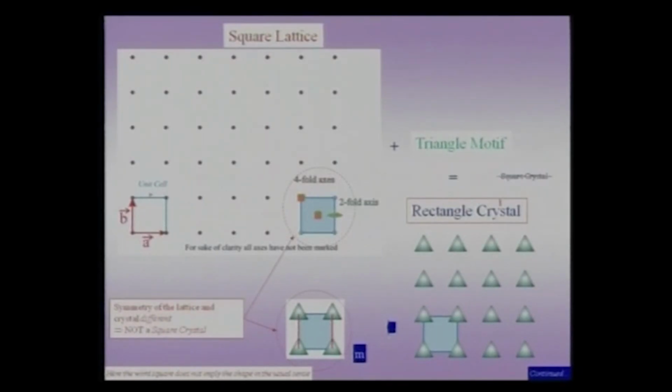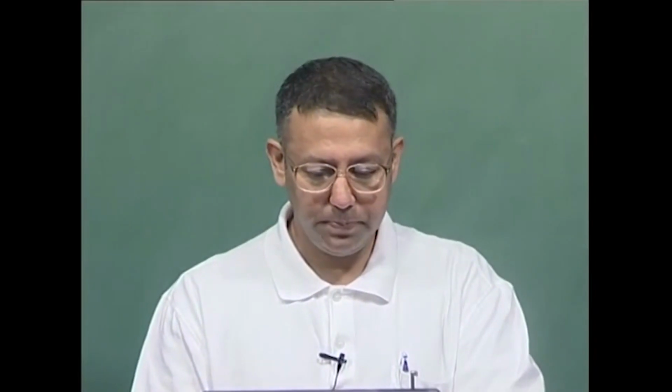So, it is clear that rotational and mirror symmetries in 2 dimensions suffice to understand the crystals I am generating. I am considering 3 concepts: the lattice which is square, the symmetry of the crystal which I have generated, and parallelly, if I want to define the symmetry of the crystal, I need to understand the symmetry of the motif. So, why do I call this a rectangle crystal and not a square crystal?